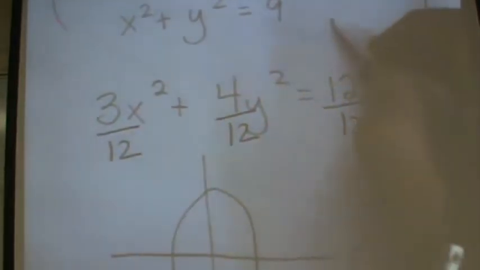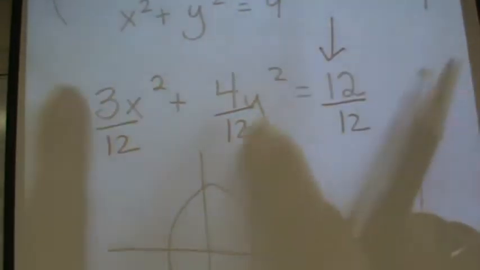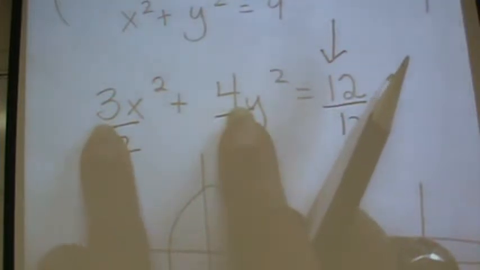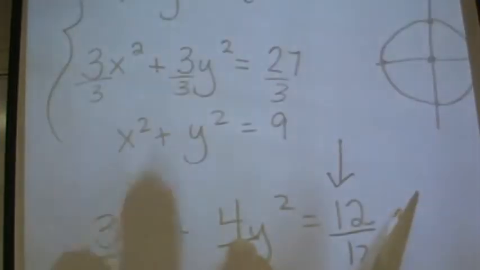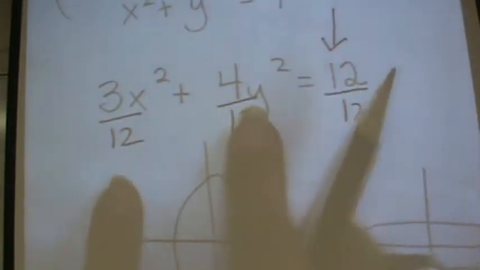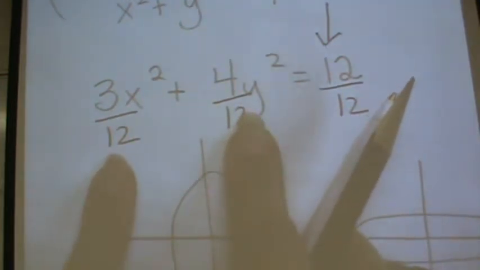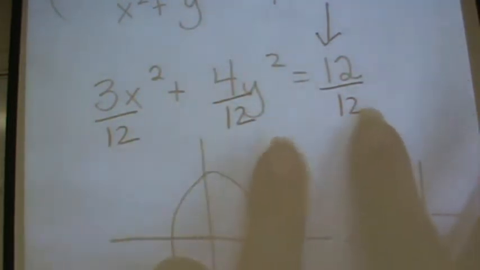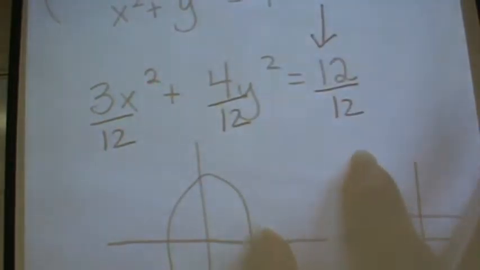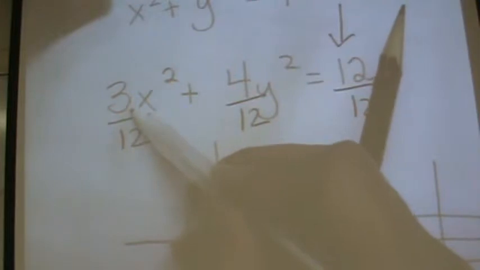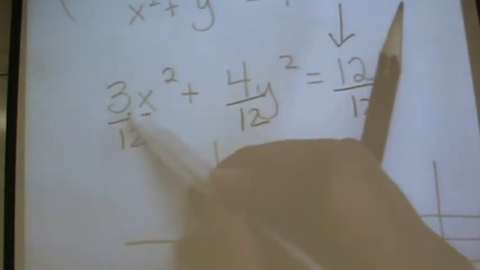You have to divide, you look at this. When these two are not the same, it's an ellipse. If they were the same, it'd be a circle. So this is a distorted circle. So step 1, you wouldn't divide by 3, you wouldn't divide by 4, you're going to divide by 12. Now, does anyone know how to get rid of this 3? You want a 1 here.